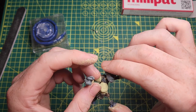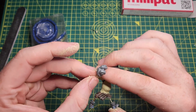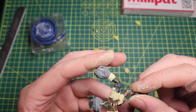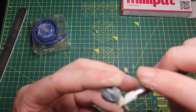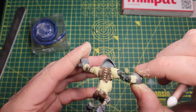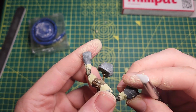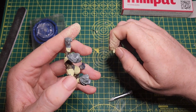So all we have left to do is the wrist here now, and then the 2 legs. So we'll just make sure this is in quickly. And a wee little roll technique that I just made up on the spot there. Roll the miniature between your fingers. So using that silicone tool again, just making sure that we have a good contact with the miniature itself and the milliput material.